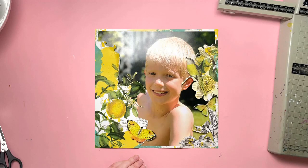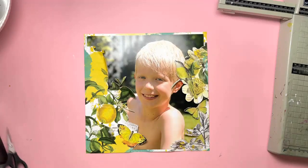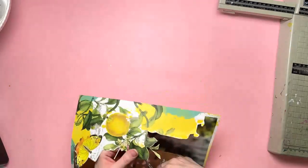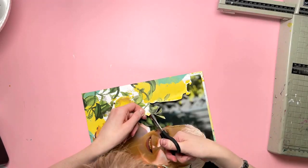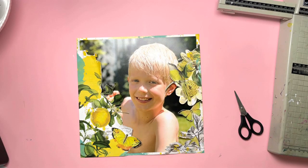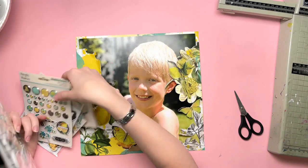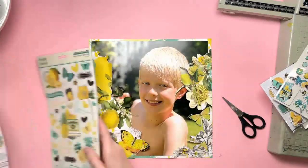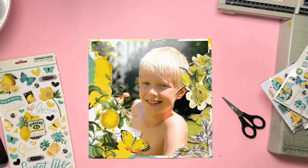I'm going to put some embellishments over that section. Now you can see that I have my large photo, and I have my really beautiful, pretty elements from that paper sitting over the top of it. I've kind of tucked my photo inside. On the back, I just made sure that it was in the right place and I've taped it all in place. There was a big section of the paper that was over the back of my photo — I just cut that off because I didn't need it there, and that means I can probably use a bit of that paper for something else later on. I've just secured it all with tape.